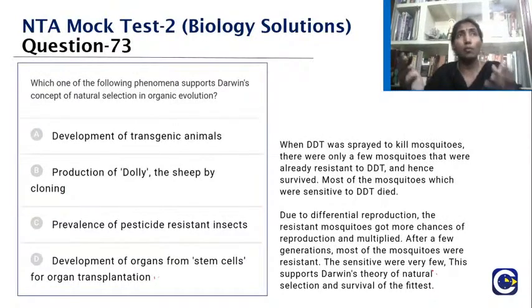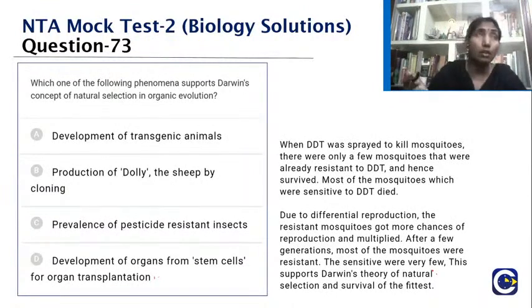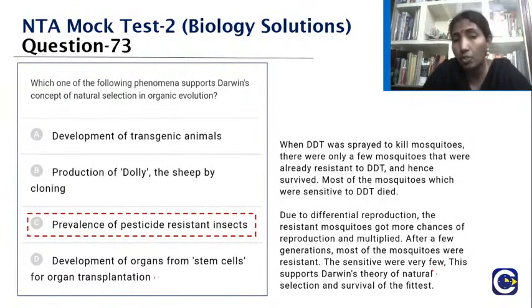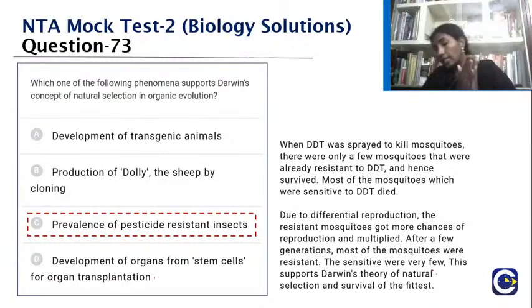Now what happens? The ones which were resistant, once they reproduce, pass on the gene to their progeny. So whatever you were using will not be effective for the next few months. That is why those companies keep on checking and try to change it up. It's because of the concept of selection and survival of the fittest. So the answer is prevalence of pesticide resistant genes. Yes, very good, Neelambari. You have given the right answer.